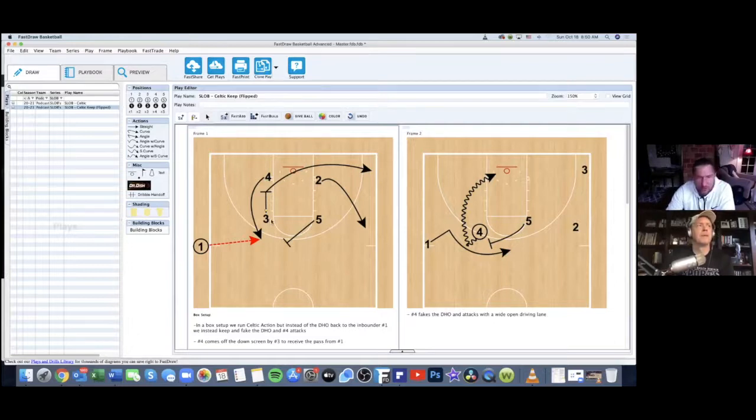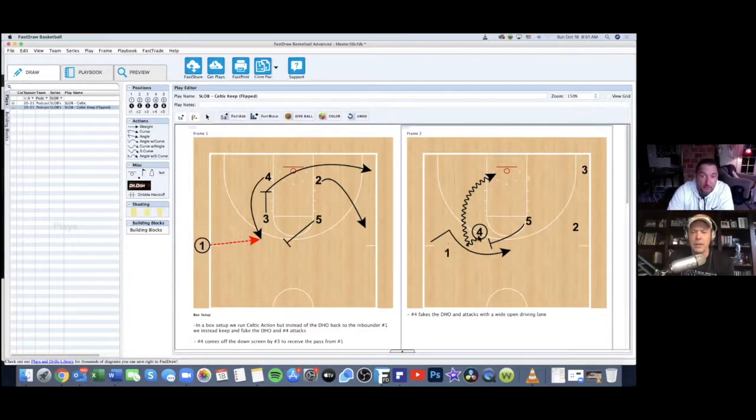You can or you cannot do whatever you want to do here, but we'll pass the ball to number four, five steps up to set a screen. The key thing here with three, once they set the down screen, is we want to clear him out, and we want to clear two out too. So if you look at frame number two here, we got three and two with good spacing on the weak side. And instead of handing the ball off here to number one, we're going to set our man up.